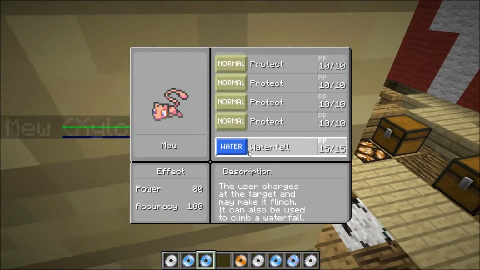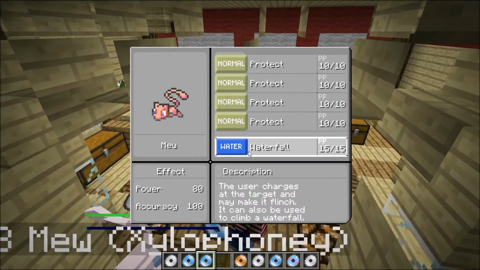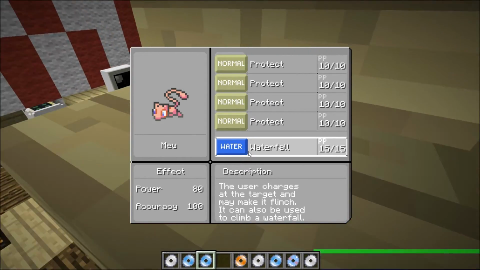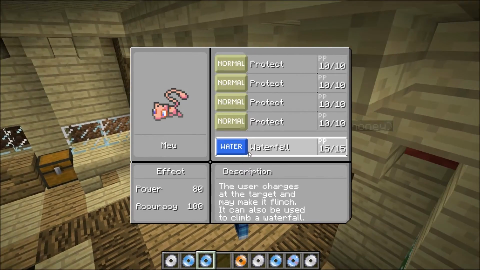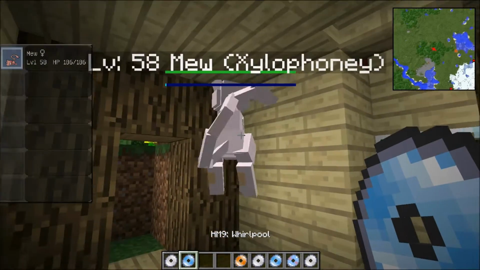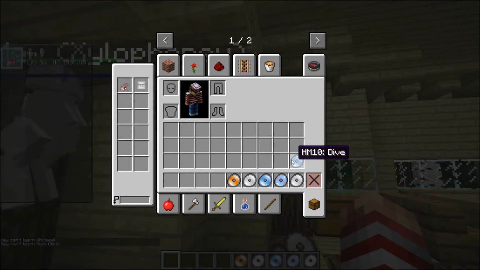Now we also have Waterfall. Waterfall is actually a physical water move, so this will be very good on Pokemon such as Gyarados and Sharpedo, which do physical damage. It does 80 power, 100 accuracy. And of course it can't make them flinch because that's not in Pixelmon yet. But once it does, it'll be a very good thing. We also have Whirlpool. Doesn't work. Rock Climb. Doesn't work. And Dive.